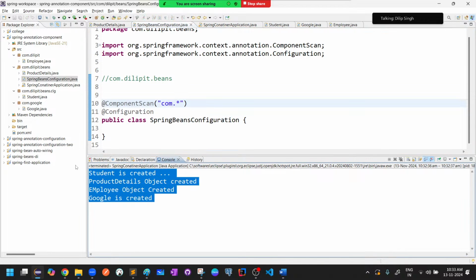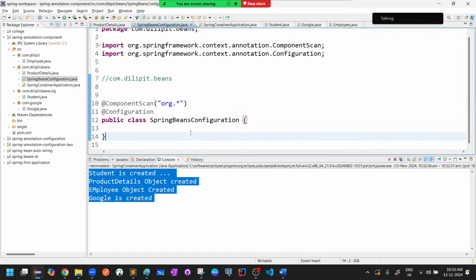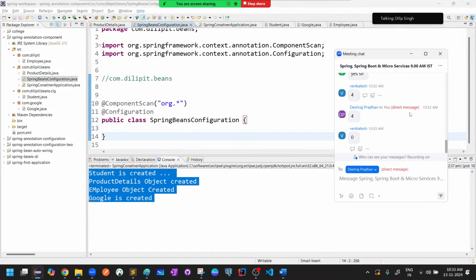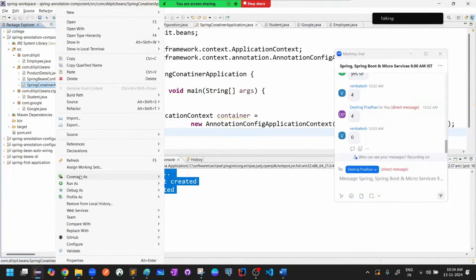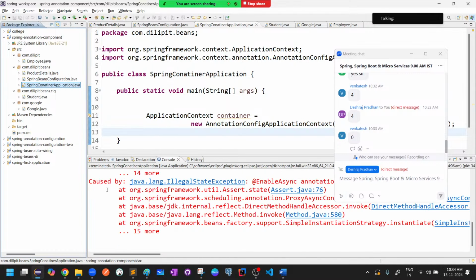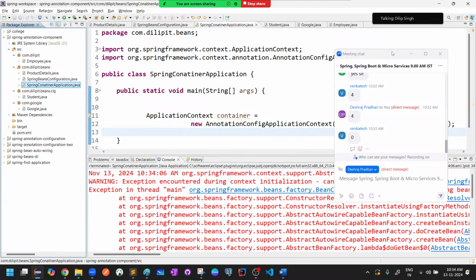See, all are done now. Now tell me how many objects will be created. See what happened?